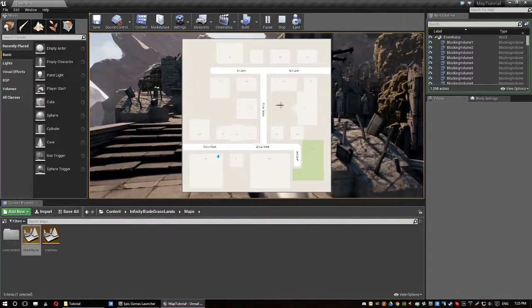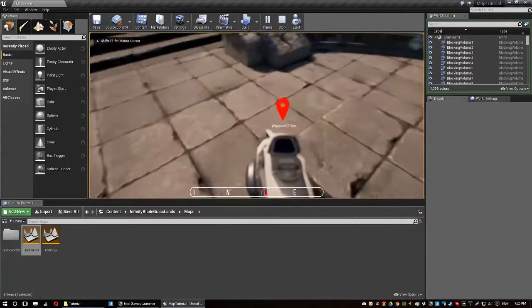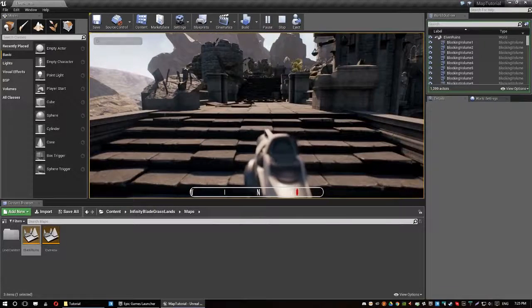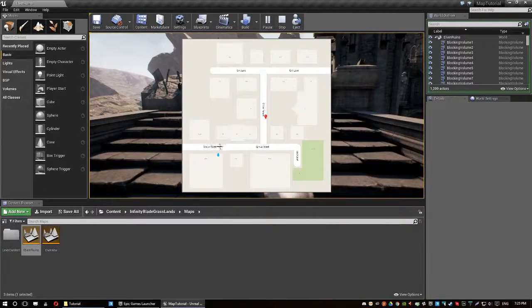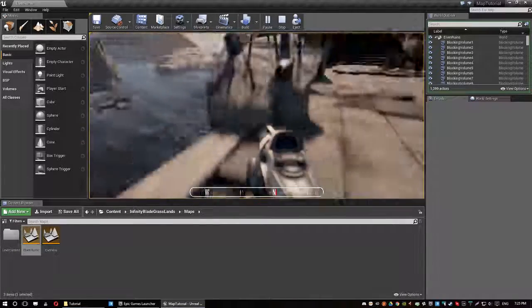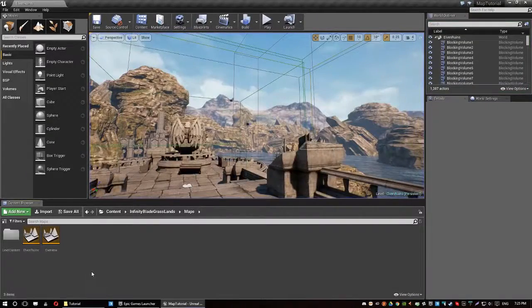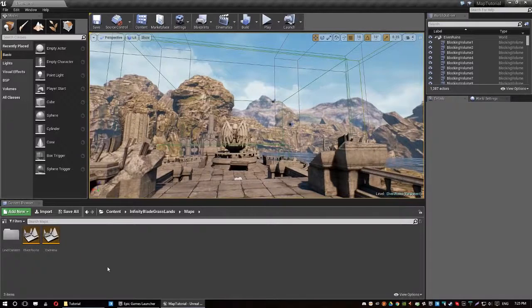Now the only problem is obviously this map is not the right map, and when we add waypoints they don't work. So directly in front of us should be a little platform. If I go and click here, it gets added all the way down there, which is not what we want obviously. So first things first, what we need to do is replace the map.